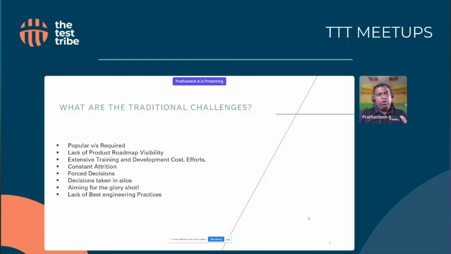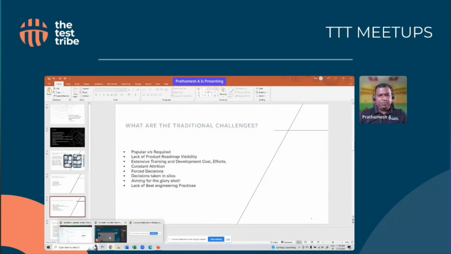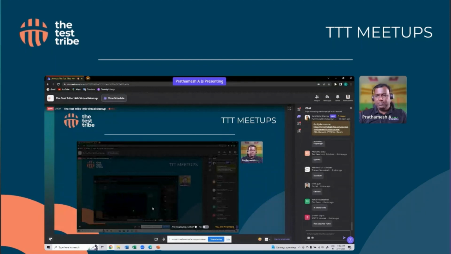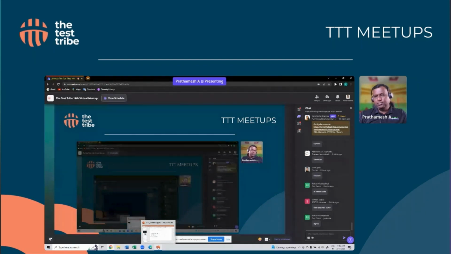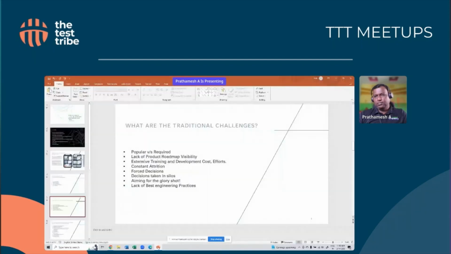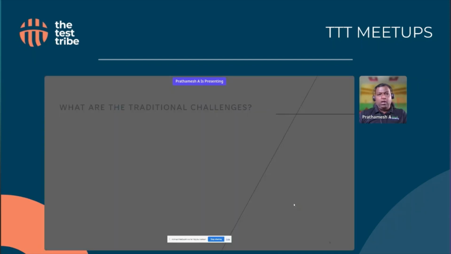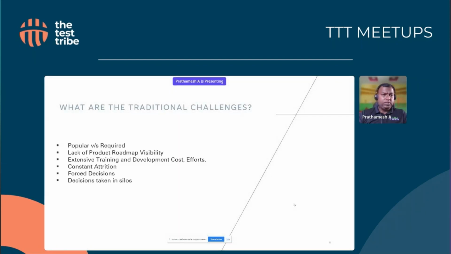At one point of time you are dealing with your script failures, but also with the maintenance of your automation repositories. How many of you relate to these particular challenges or have come across them, which have been there traditionally? Okay, great. That's good to hear that people have also come across a lot of such challenges, which is bound to happen.